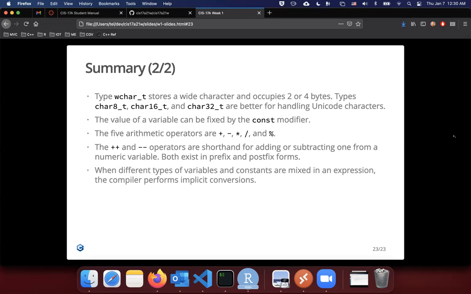And if you have different types of variables and constants in an expression, say a plus b, then the compiler is going to try to do an implicit conversion to essentially upgrade the lower-range variables or constants into the higher-ordered types, and then perform the operation within the same type.